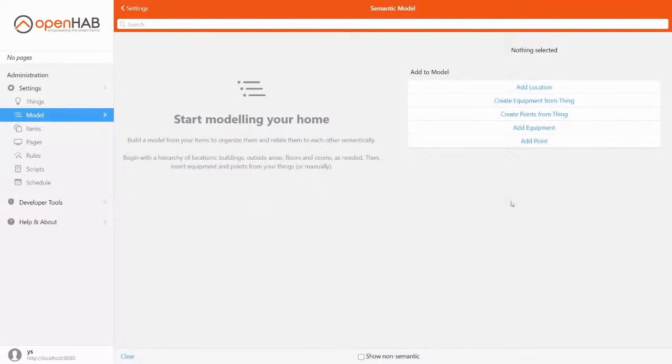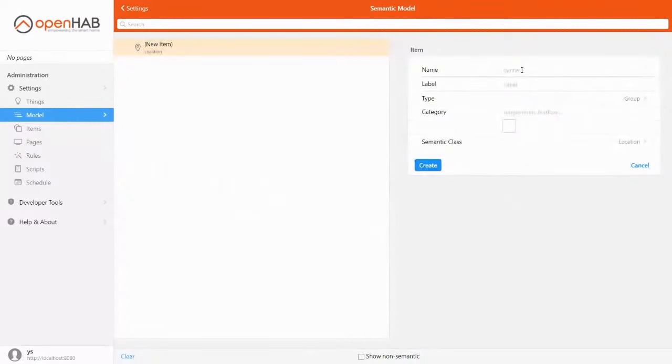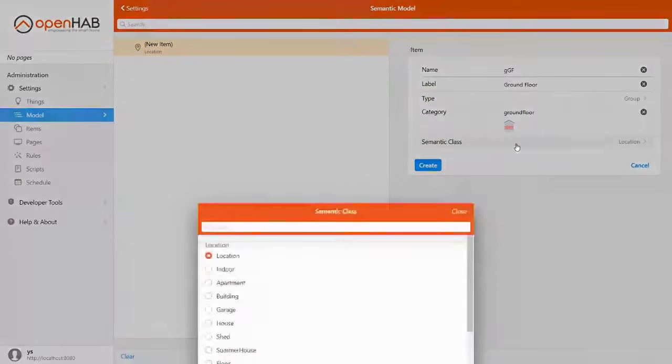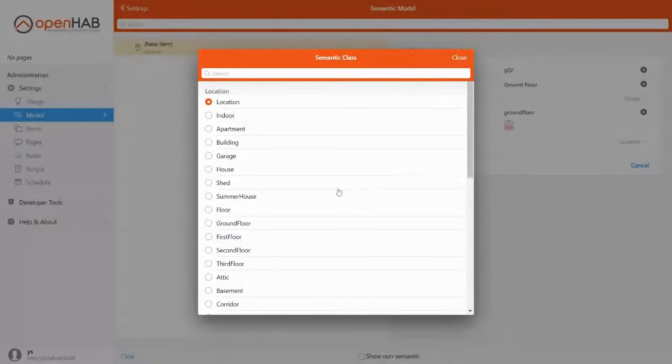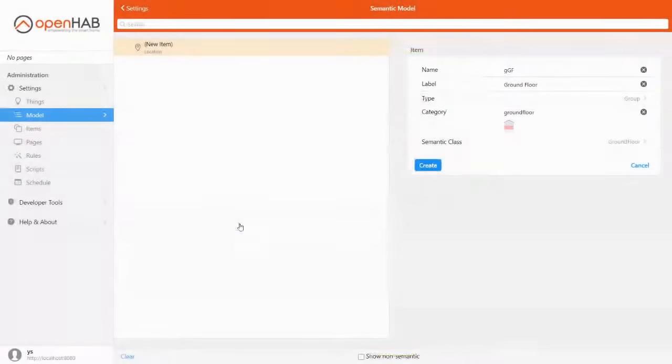So first, I'll create a group item for the ground floor. I give it a name, I give it a label, maybe an icon, and then I'll select the appropriate semantic class, which will be ground floor here.